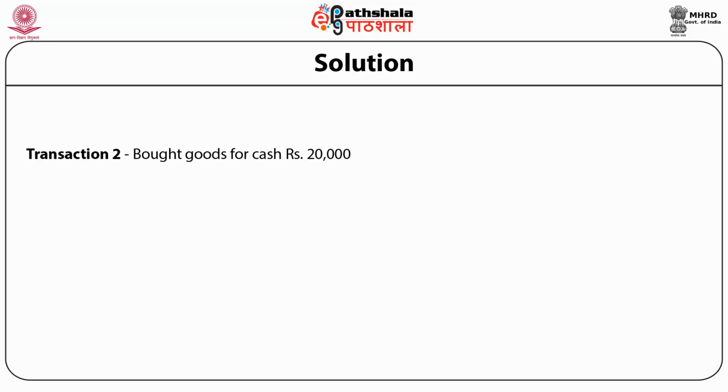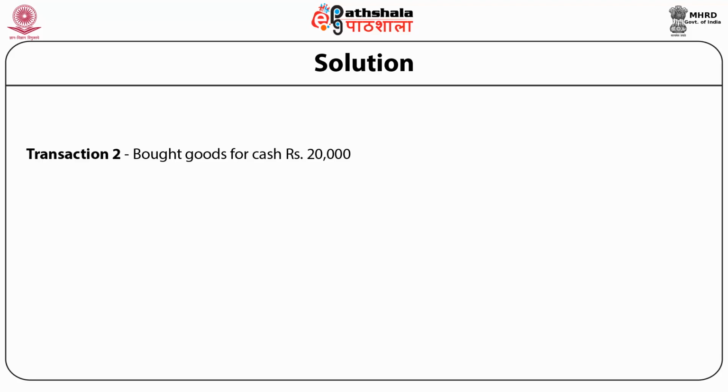So here we have now identified the 2 accounts. One is the goods and the other is cash. We have also identified which category they are related to. They are related with the real category, and now we have applied the rules. As per the rules, we find debit what comes in and credit what goes out. So when we apply the debit and credit and we record in the journal, we find the purchases account is debited and the cash account is to be credited.